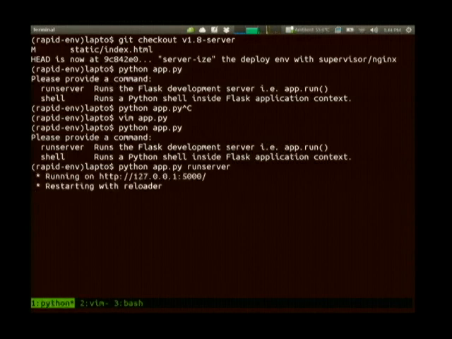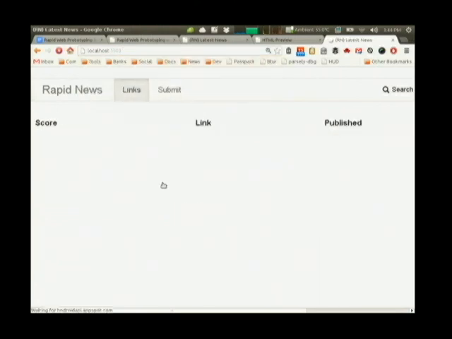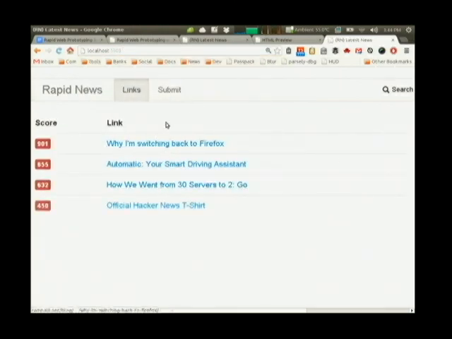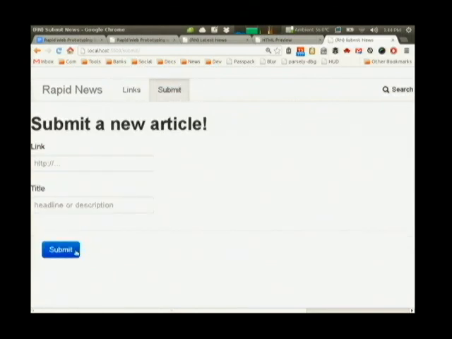When you run that, you get port 5000, and now if you go to localhost port 5000, you're going to actually see this data being rendered from the backend into the browser. No database yet. The data is still stored in memory. But the submit form is actually doing real validation.